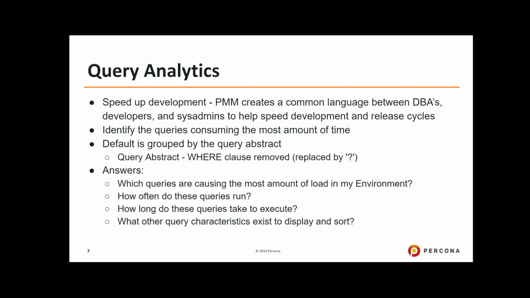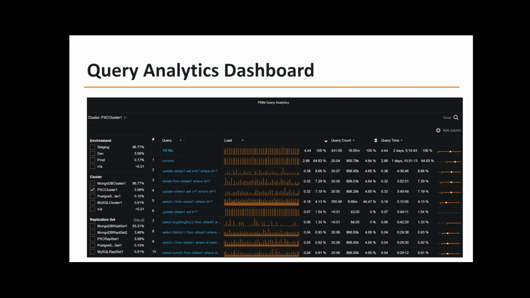Okay, so at a high level, I'll go navigating through this in just a moment in the demo, but we're looking at the dashboard right here. This is what's new in PMM 2, we have the concept of filters, little check boxes, and you can select multiple, perhaps different clusters you want to look at in the same period, or in my case, I'm looking at just a PXC cluster of 3 nodes.